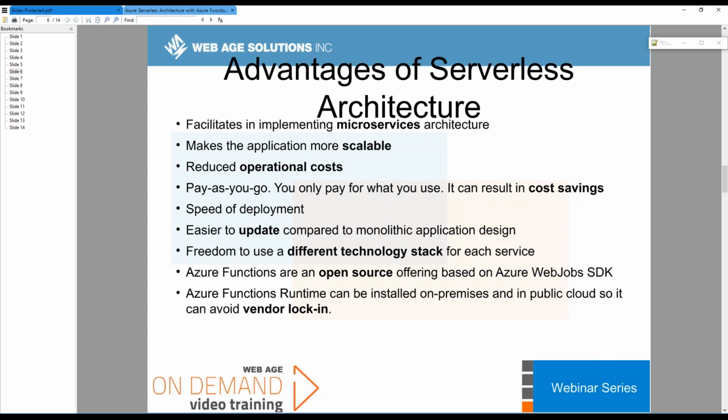And serverless architecture also results in faster deployment, because there is no application server to manage. You just get to write the code, upload it, you're done. So deployment is much faster. Whereas in traditional applications that are monolithic, that are huge, for example, if you have a WCF application or service, you will have a bunch of DLL files.